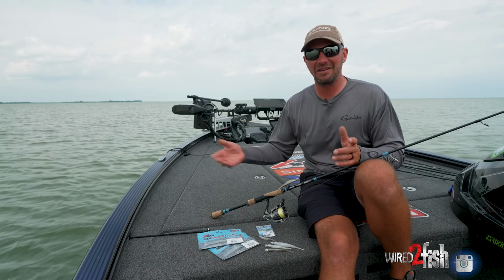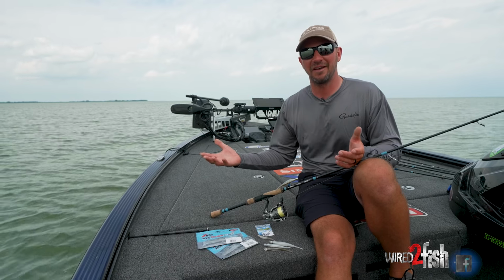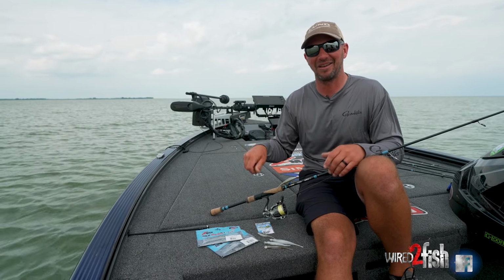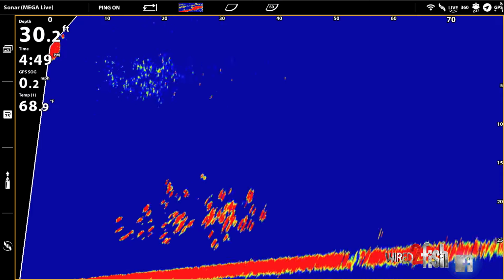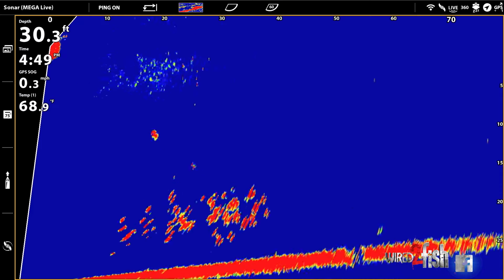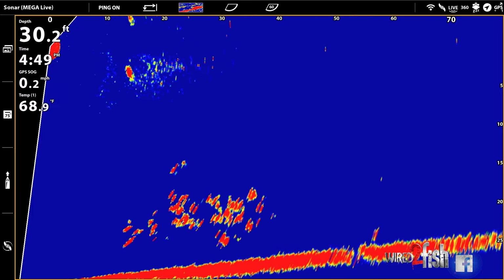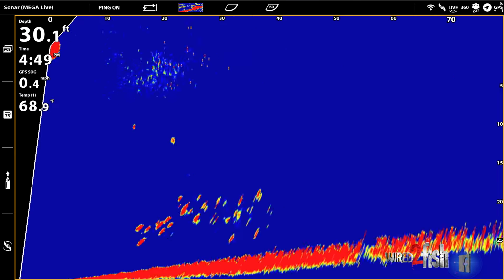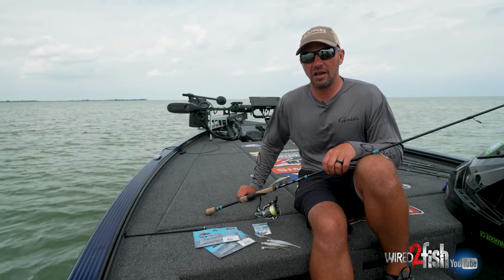We'd use our 2D, get on top of fish that we see under the boat, hang this thing above their head, and hope you could trick one, shake the bait properly, and trick them into coming up and biting it. Now with having Mega Live on the front of the boat, I'm able to cast and reel the little rig over top of the fish, and you add more catching to your total at the end of the day, just because some of these places that we fish now get a lot of pressure.